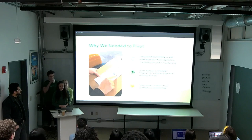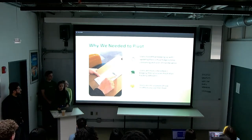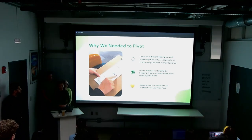After lo-fi testing, we got feedback that some features were not helpful. Users found that updating what foods they ate or threw away in the virtual fridge was way too much maintenance. Users were not very interested in tracking their leftovers and wouldn't want to put effort into taking pictures. Users also wanted more recipe ideas based on the food they had in their fridge. All these reasons proved our idea did not meet user needs and we needed to determine new features.